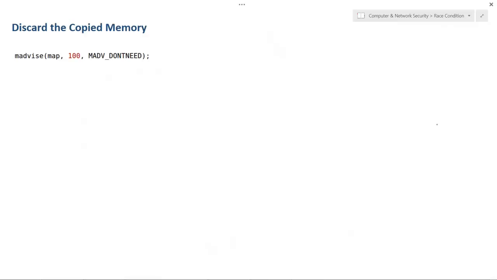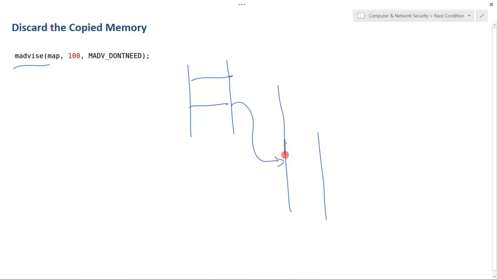there's another system call called madvise. And this one basically says, I don't need that memory anymore. I don't need my private copy anymore. Okay? So change me back to the master copy. Okay? So now this one points to here. Okay? Remember there are 2 copies here. Now this is a private copy. Now you can tell the system, I'm done. Okay, I'm done with this copy. Okay, and let me go back to this master copy.